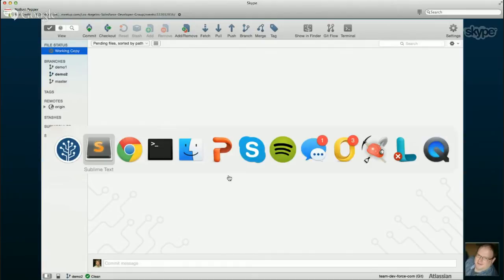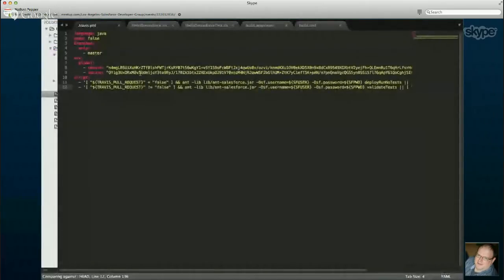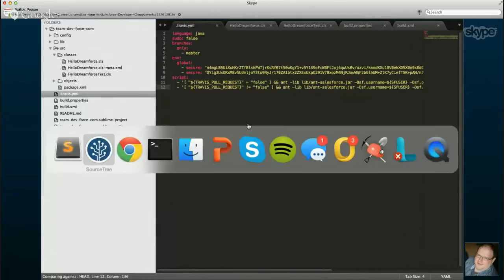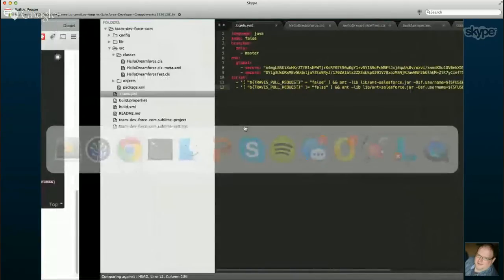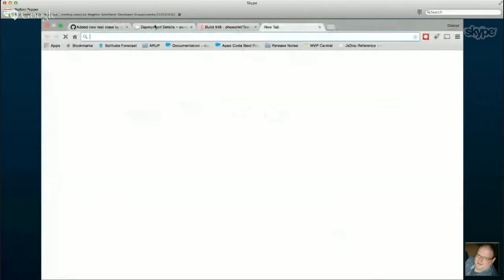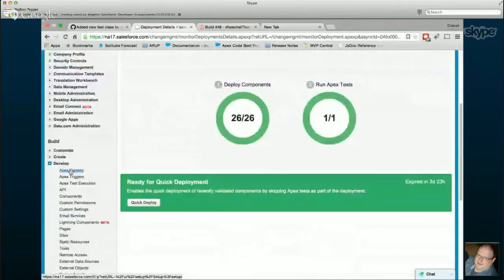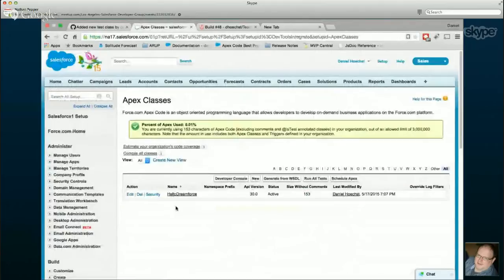So basically, this code is actually saving to a separate org. I have two orgs that I'm working with here, and I would log into them both. Actually, I can't log into them both because they're on the same instance, so I'll have to switch browsers. But yeah, this is the target org that I'm in here. If I look at this right now and go to develop classes, we're going to see only the Hello Dreamforce class, where we don't see the Hello Dreamforce test class.